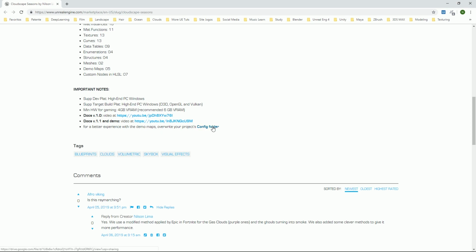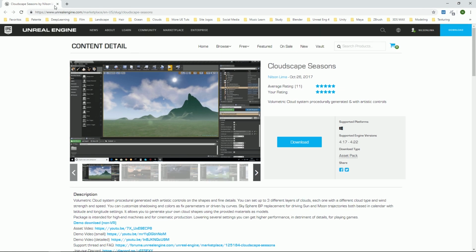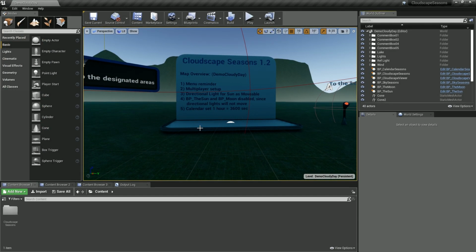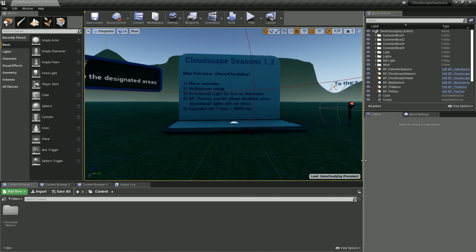Now, when you download it and open the project for the first time, there will be a lot of shaders compiling. You have to wait for all of them to finish. About 10 shaders will take a little more time to compile.